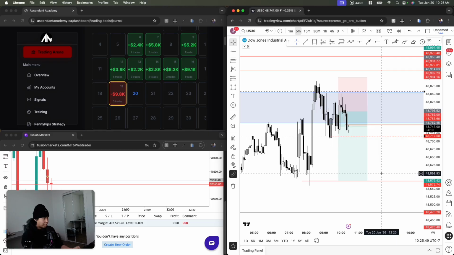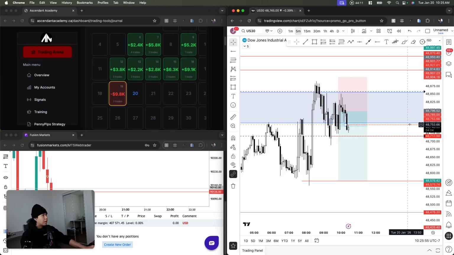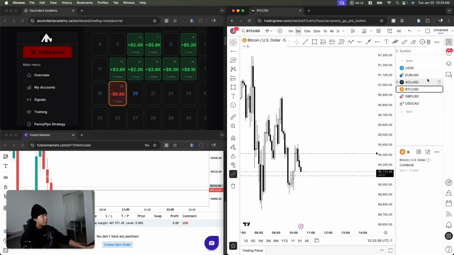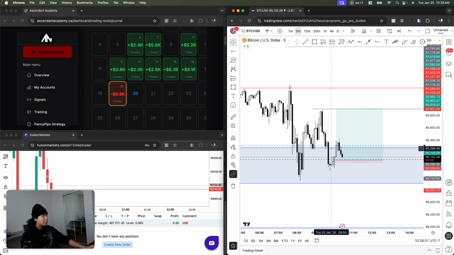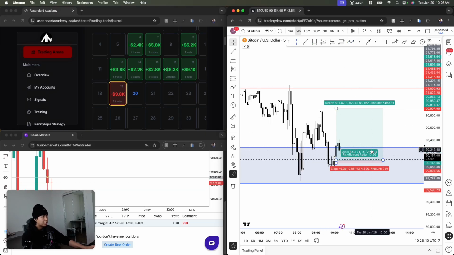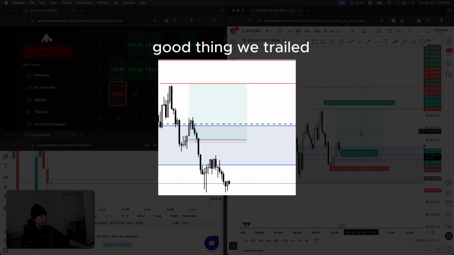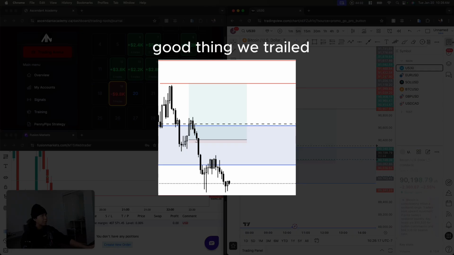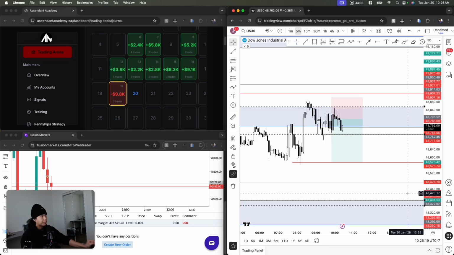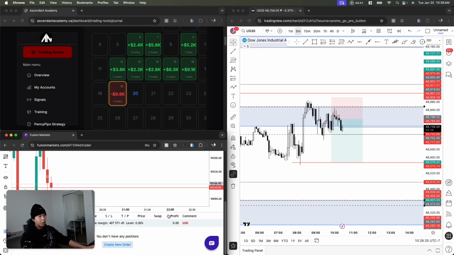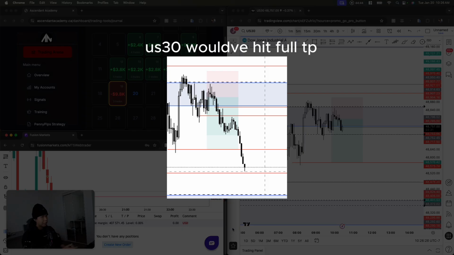And I'm good with that because altogether for the day I made $4,200. And like I said, a lot of people cry about trailing your stop or locking in profits, but clearly, would you rather have to wait through this flag right here for it to continue pushing up, or would you rather just get spiked out for $2,000 and not have to deal with sitting on the charts for longer than you have to? Especially when, like I said, I trade a live account, so I'd much rather have the $4,000 that I made today that I can withdraw in 30 minutes than have to deal with another flag up.